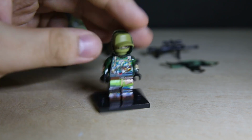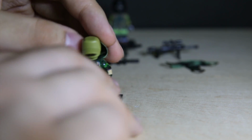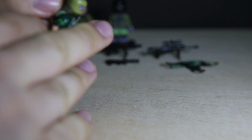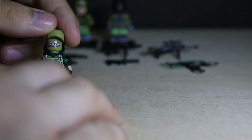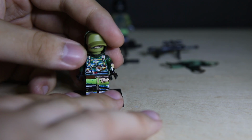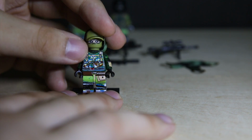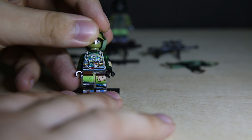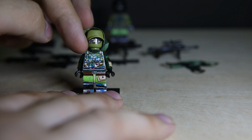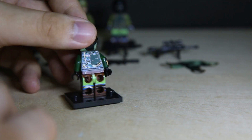Oh yeah, I like the idea of this bandana and the hat going underneath. I think that's cool. They obviously could not do that with the usual Lego hood. So we just get this hat off. He's got no print on the back of his head, so it doesn't really matter, so we can put the hat back on. But he's probably got the worst, most offensive torso out of all of them, and a bad leg print. I don't know what's going on here. This figure looks like the body and legs just look terrible. I mean, the cloth, the hat, and the head are fine. The arms are okay, but the print is just, I have no idea what's going on here. This is a complete mess.